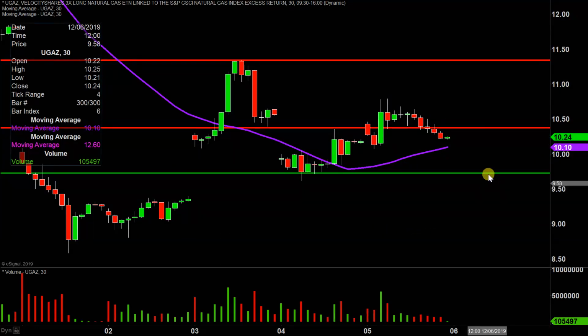So, point being, at 975, that key level of support, ideally in the very near term, if the price can stay above that purple line there, the 50-period moving average, that would be a great sign of power. But don't get me wrong, it's not like if the price falls below that purple line, that implies the entire chart's destroyed or ruined or anything like that. But yeah, if the price could stay above that area, that'd be a great sign of power.